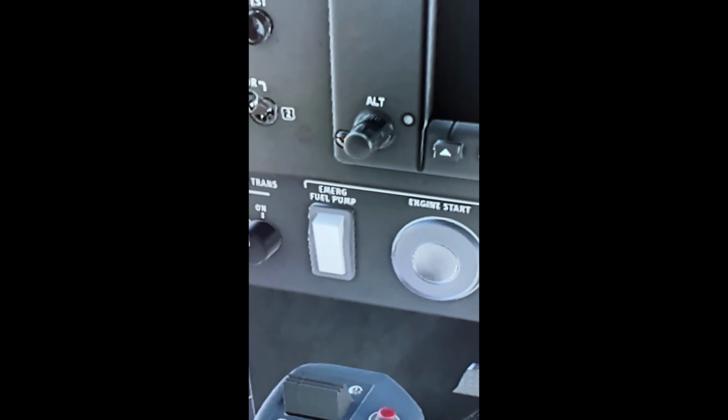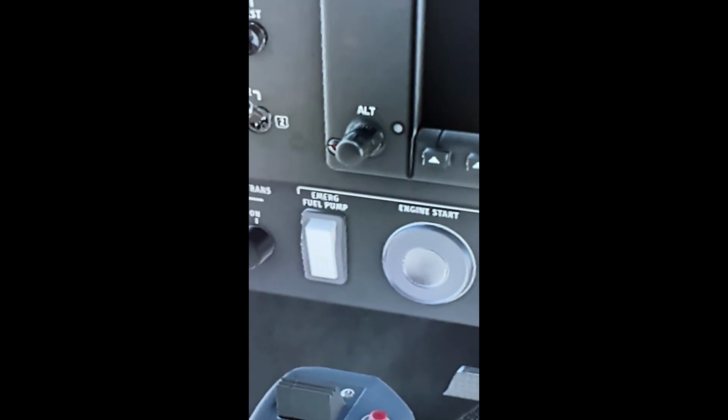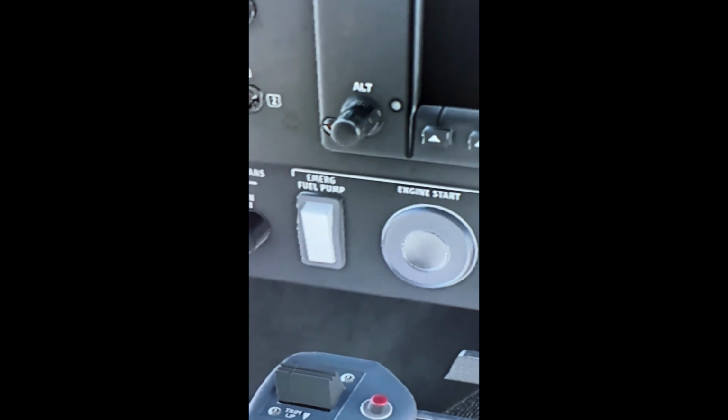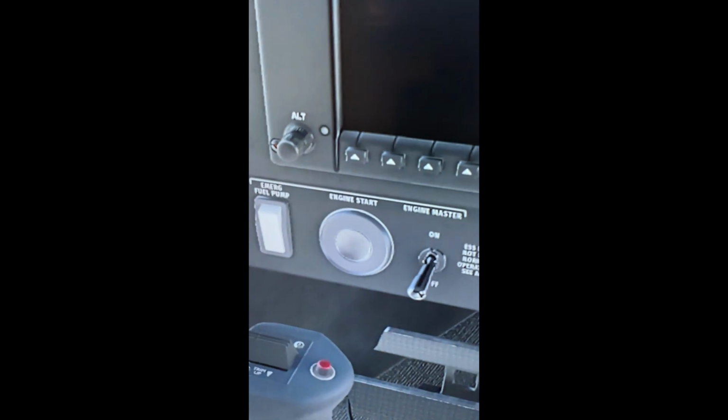Emergency fuel. Gonna hit on and off. Okay. Now we have, I'm just demonstrating a demo. I may switch some things that are not programmed into here, like the engine start. That's actually used. That's here, so I can maybe demo that.